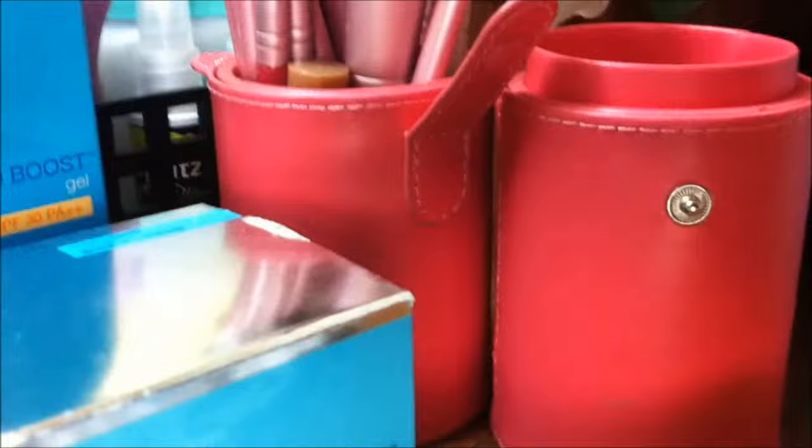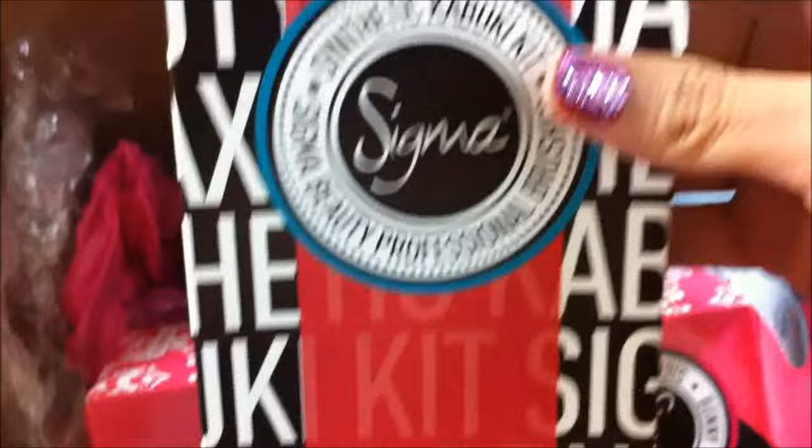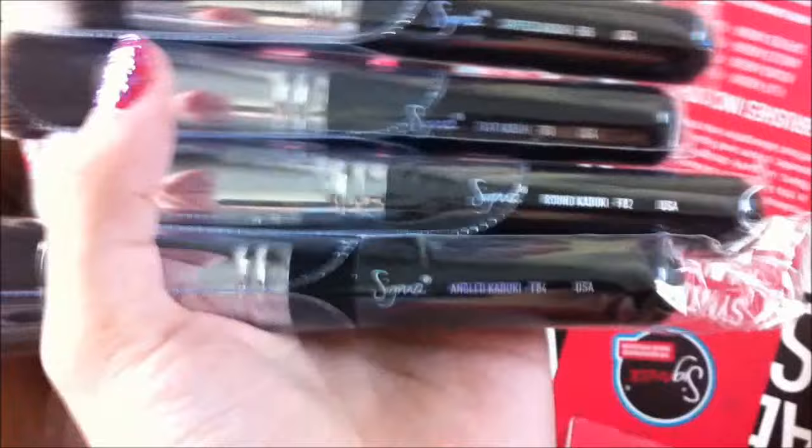I just finished filming my unboxing video for the Sigma box, and I'd like to do another segment for today's vlog. This is the Mrs. Bunny Essential Brush Kit — it's such a beautiful kit, the travel size one, similar to my Make Me Blush one. The brushes have a blue handle and a pink ferrule. And this is the Sigma Synthetic Kabuki Kit, which contains four kabuki brushes: the tapered kabuki, the flat kabuki, the round kabuki, and the angled kabuki. They are very gorgeous — I love the F80, so it's no doubt I would love the other kabuki brushes.